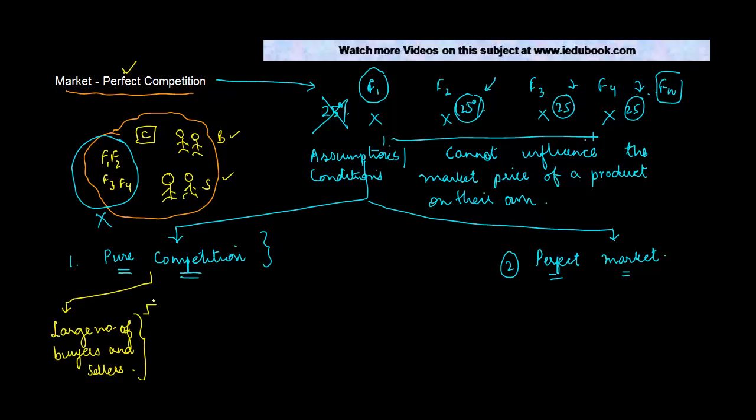So even if one of the buyers or sellers goes out of market, it will not impact the entire thing. So from a seller's perspective, the price at which he can sell is already given. We also call this condition as the price taker - the seller is a price taker. Whatever is the price in the market, he has to accept it. He cannot sell above it. Similarly, a buyer also is a price taker because there is a given price at which commodities are available. He cannot bargain to get anything at a lower price.